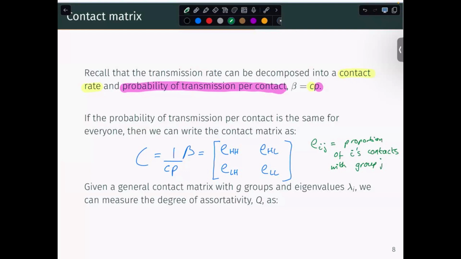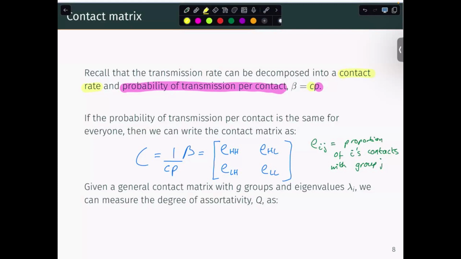So you can also note here that the sum of the rows must equal what? Yes. So we could actually simplify this further. We don't need 4 parameters here, we actually just need 2. I've left it in there just to emphasize that these correspond to HH and HL and so on. But we do only actually need 2 parameters here. Okay, so what's the use of doing this? One of the nice things about setting up these contact matrices like this is that we can calculate something called the degree of assortativity.